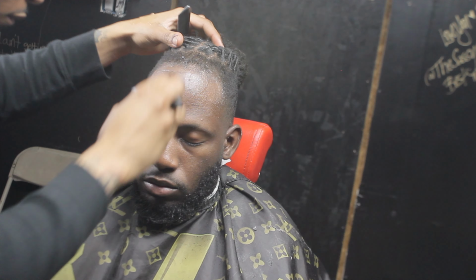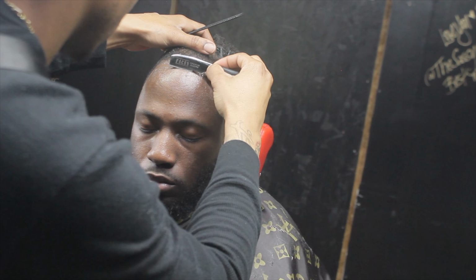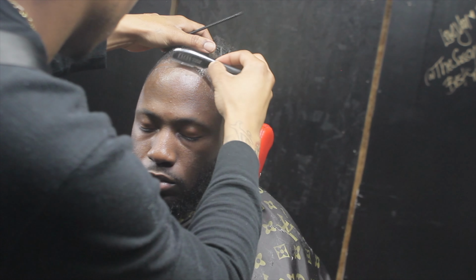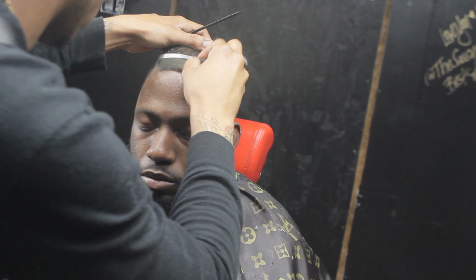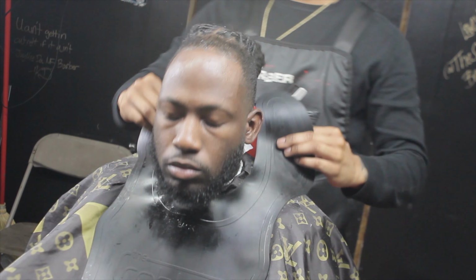What we wanna focus on is when you're doing the lineup with the razor, it's not nothing to be scared of. You comb out the hairs and you'll start to see the longer hairs and you know where the hairline's supposed to be at. So we're knocking off all those little hairs. So when we do go back in after we put the hot towel and the lather on it to soften the hair up, the edges don't have that much work to do. You know what I'm saying?